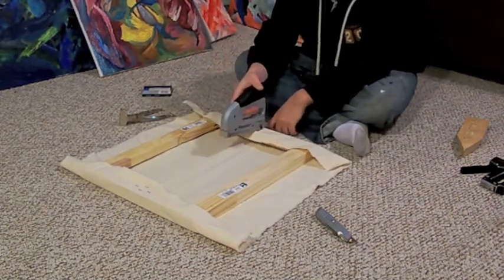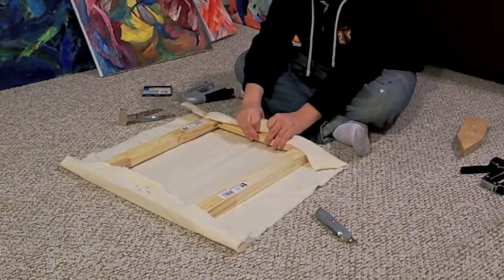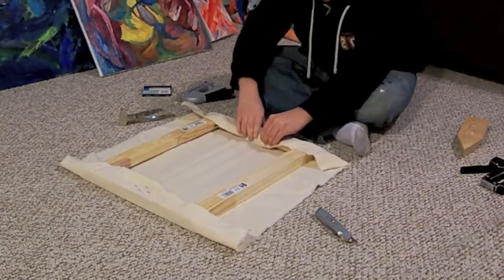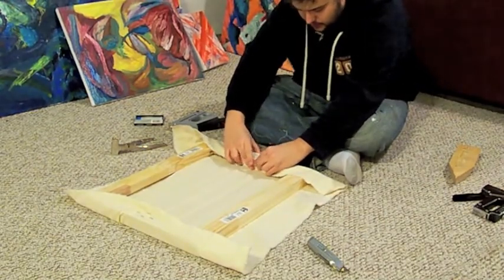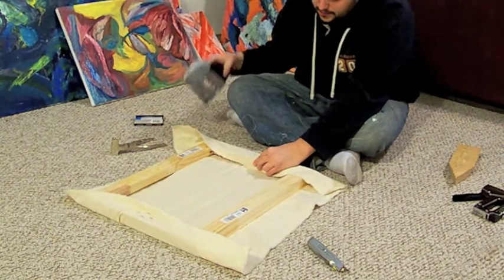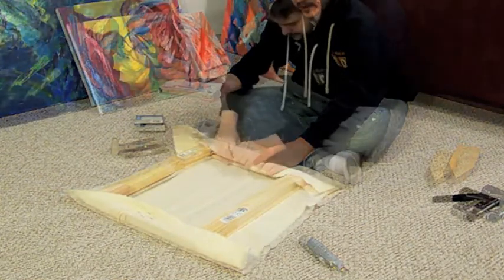And it's always best to do the four again. But since you've got pressure, now you gotta hold it, bring it up, and then an important thing is you're going to have little folds coming up here, and you know you've got it right when you've got no more folds in the spot that you're stretching. So I'm going to do that. Another thing to keep notice of is watch the grain of your canvas. If it's running in a straight line, then you're doing good. If it's not, then you might get some ribboning going on. But that's not always the case. You can have a little bit.